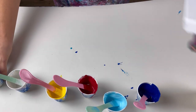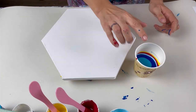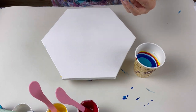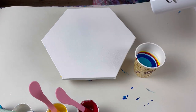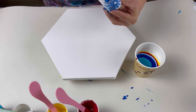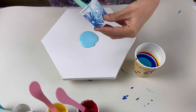The canvas I'm using is a 30 centimeter hexagonal canvas, so it's quite small. The amount of paint I've got should be absolutely fine. What I'm going to do first is put a little base layer down — I'll use some of this leftover paint, just watered down very slightly. The purpose of this is just to wet the canvas so that when I pour the puddle on, it's got something to pour into rather than onto a dry canvas, which will help the puddle spread out nicely.